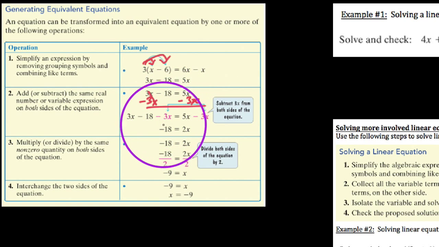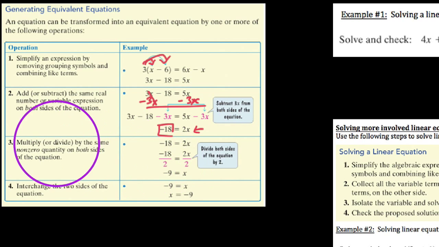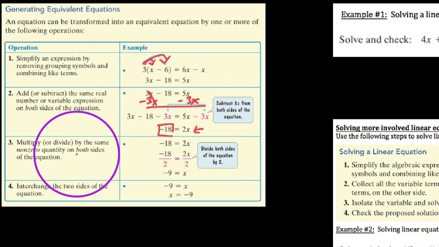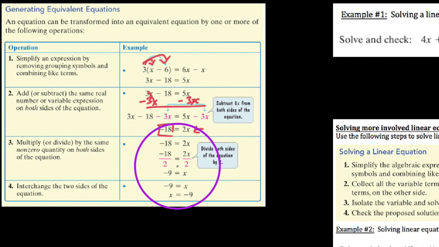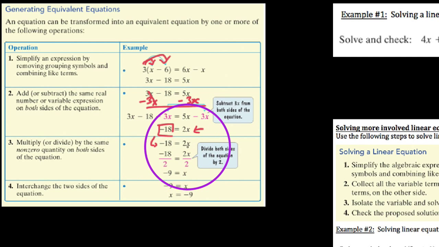But what that essentially does is it gets this constant on the left side by itself. And we say on the right side, all of my x's are on one side. And then furthermore, we can multiply or divide both sides by the same number. If they're equal anyways, we can do the same thing to both. So with this statement that we leave off on here, it would be appropriate to say, well, I'm multiplying x by 2, let's divide both sides by 2, because then 2x divided by 2 would give me 1x.